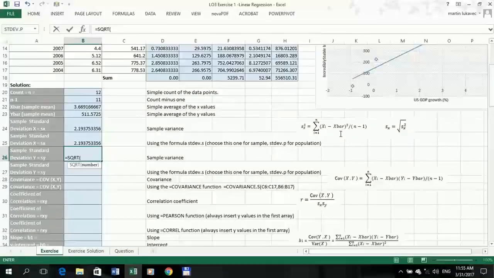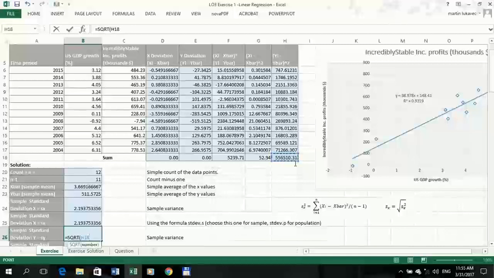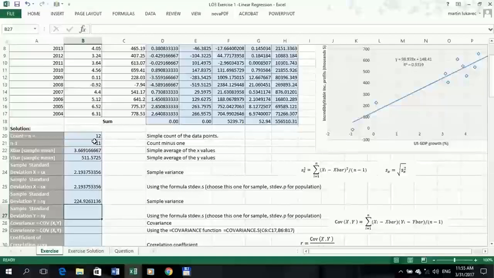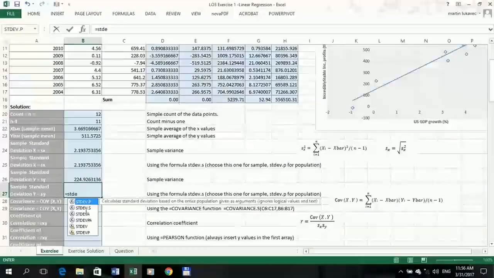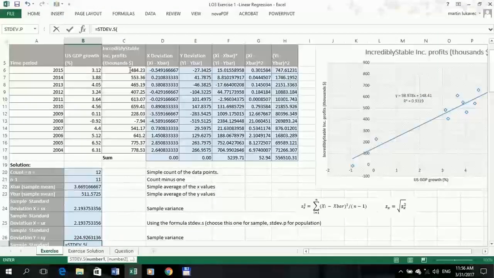So I want to use the sum of the deviations squared divided by the degrees of freedom n minus 1, and that gives me the sample standard deviation. And we'll replicate the same thing using the Excel function STDEV.S. And again, it asks me for the numbers, so I'll highlight the y variable over here, and we'll get again the same standard deviation.